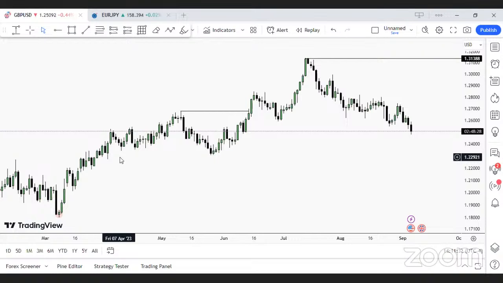Because if you want to get the movement of the forex market, you need to know what has happened in the past. Just like I've said, price action is the action that the market has performed in the past. So the method that we are going to be using is price action. Now, how do you use that price action to determine what is going to happen next in the market? It is very easy.